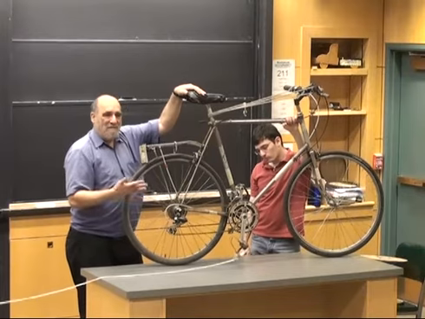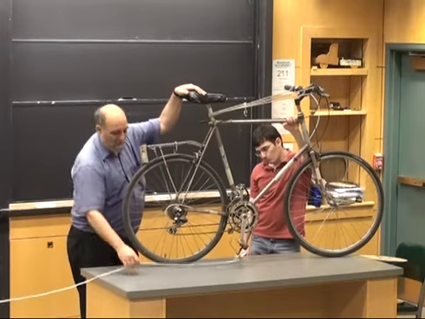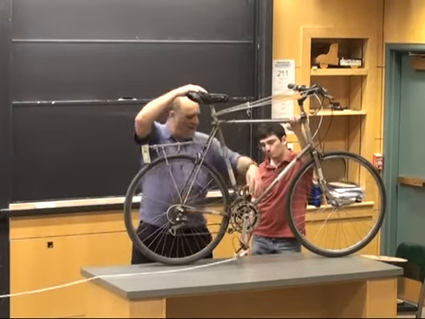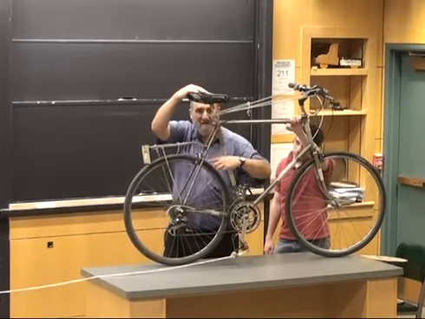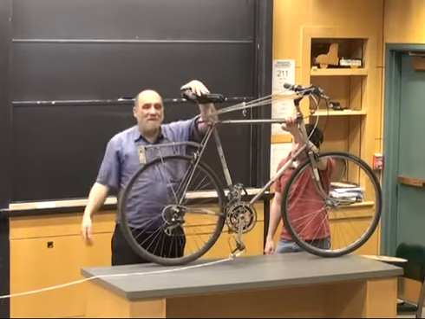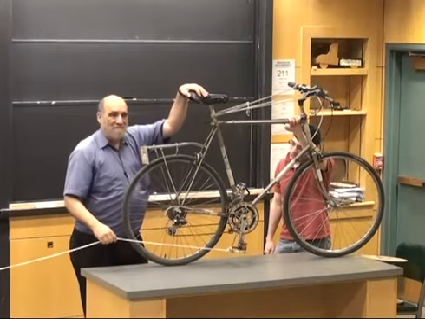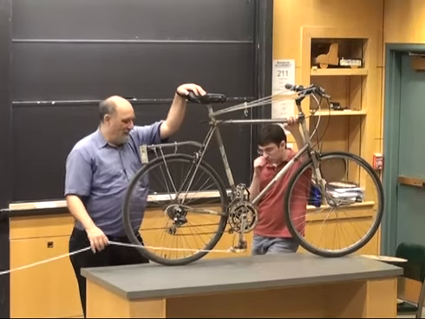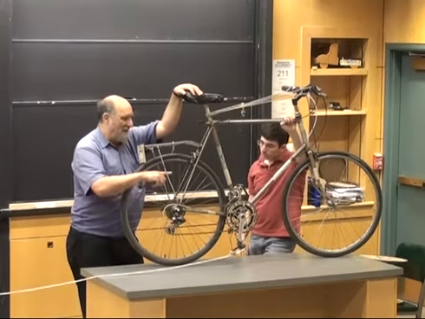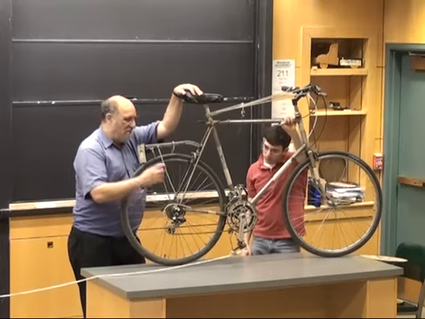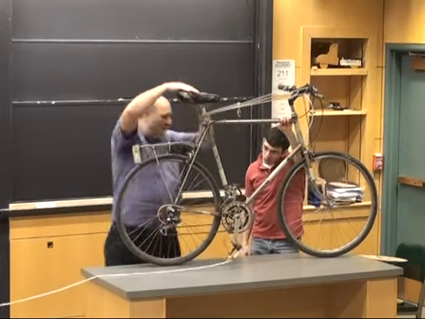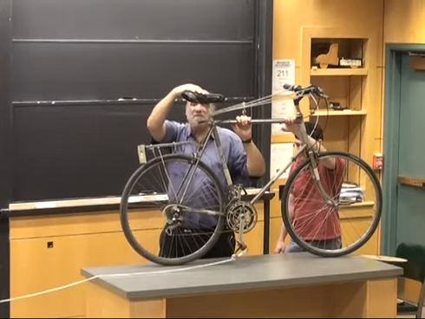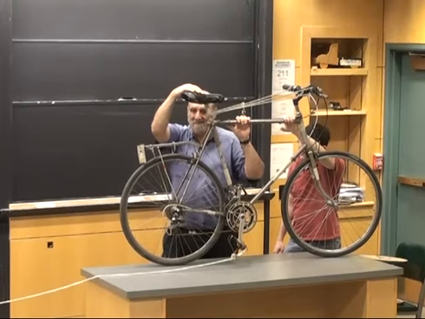The claim is that for any real bicycle, this force is smaller than this force. And you get that answer if you assume this wheel has the same radius as this one, but this radius is smaller than the wheel radius. Or if you take the geometry of any real bicycle, you get that answer. You can make a bicycle where this is not true. If I took this sprocket and made it gigantic, so that the ratio of these two radii was smaller than the ratio of this radius to this radius, then the bicycle will go forwards. But there's no bicycle you can buy with gears that are that low.